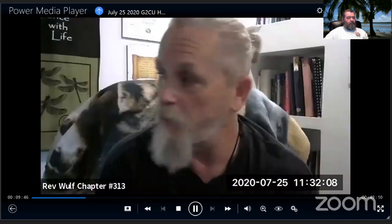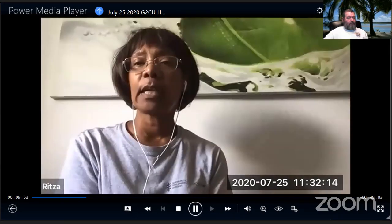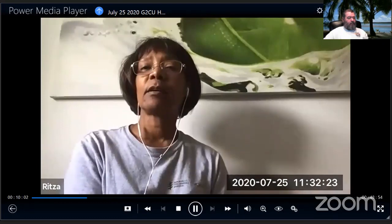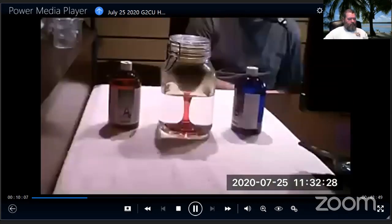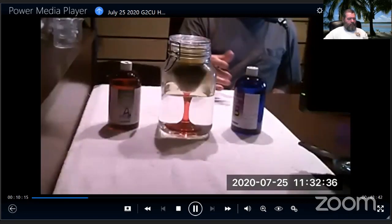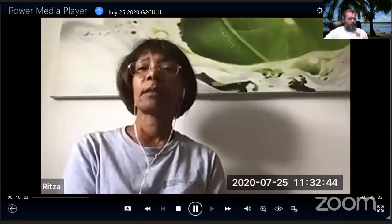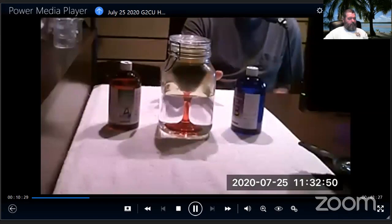So what's the difference between this one and when you separate the sodium chloride and the HCl? The taste in this is much better. You have to double the drops. If you're going to take 3 drops, you take 6 drops of this, but you do it the same way. There are fewer people who have Herxheimer's using this as a rule. And the taste is much better.